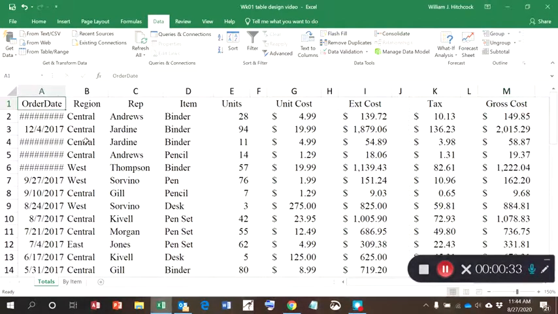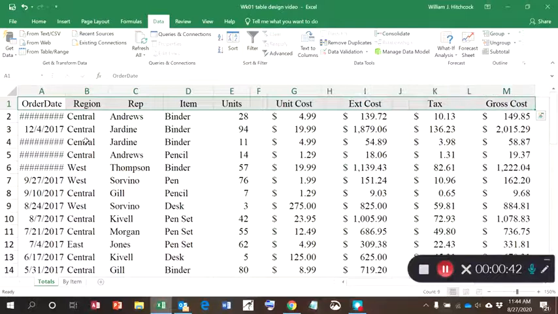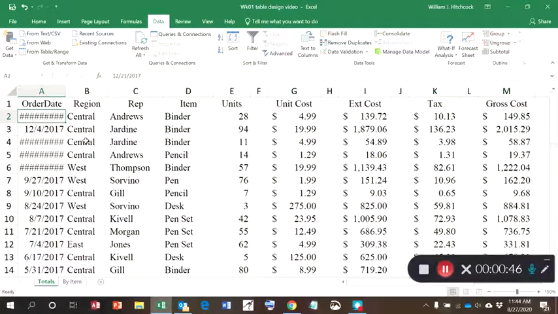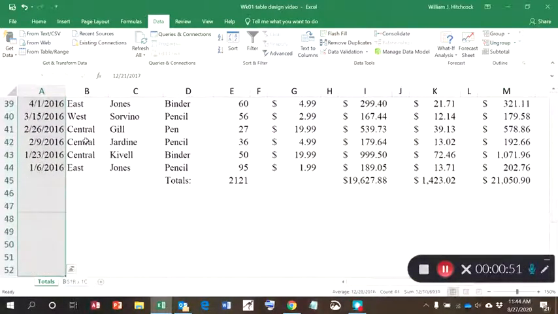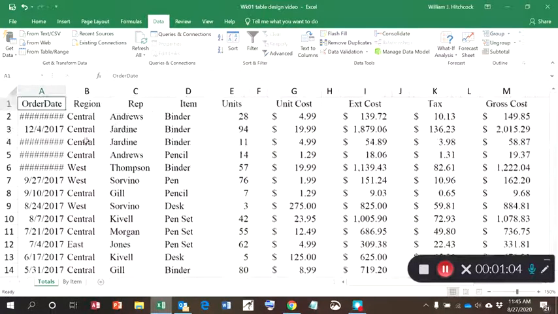So a few things that I would say that we want to do with this. This is set up as a set of records. In other words, we've got these column headers, or if you will, they're called field names, going across the top. And then underneath that, we've got a whole bunch of records all the way down here to row 44 or so. And then at the very bottom, we've got some totals. Right? So it's a pretty common setup for a lot of spreadsheets. But actually, it's got some errors in it, and I'll show you what happens when we start doing some things.